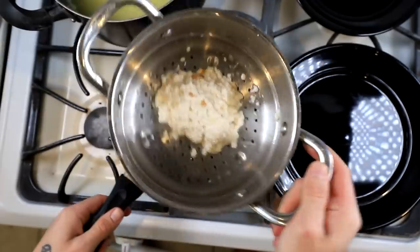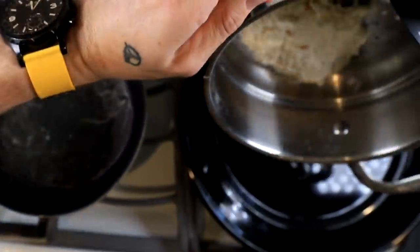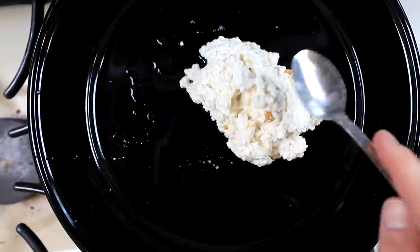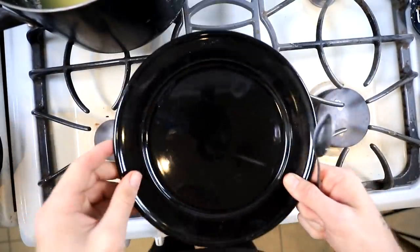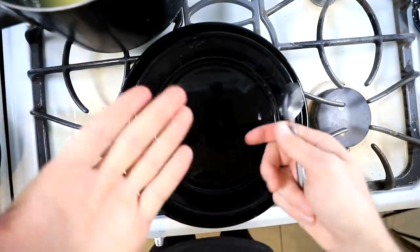Now that this is nice and drained, I'm going to go ahead and squeeze out the extra moisture. He said just to plop it on a plate — just like that. And use a spoon to kind of help make it more cheese-like, kind of squish it all together. I really hope this doesn't turn out bad because I used apple cider vinegar instead. I'm going to go ahead and get another plate and put it on top. Now I just throw this in the fridge for a little bit and we'll see how it turns out.